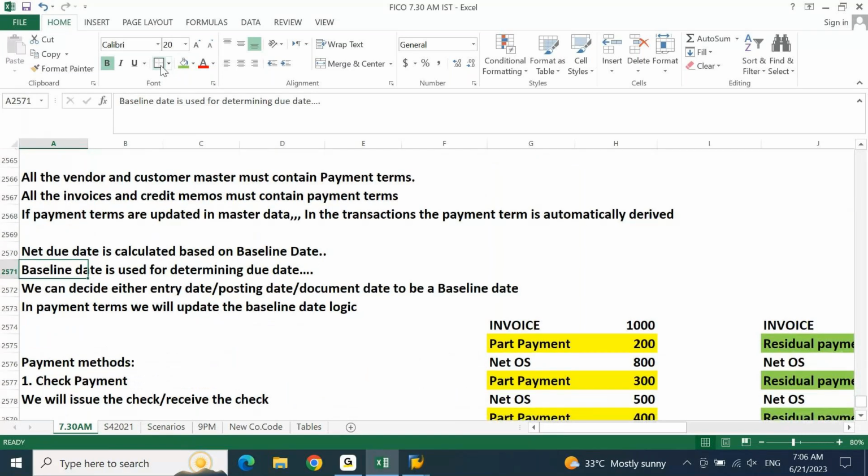These are all simple basic points, but all these simple basic points will play a very key role in understanding the subject and the concept. If we skip these small points, we will be able to do it in the system, but we will not be able to understand it logically. We will not be able to explain it to another person. Clear? All right, let me stop this recording.